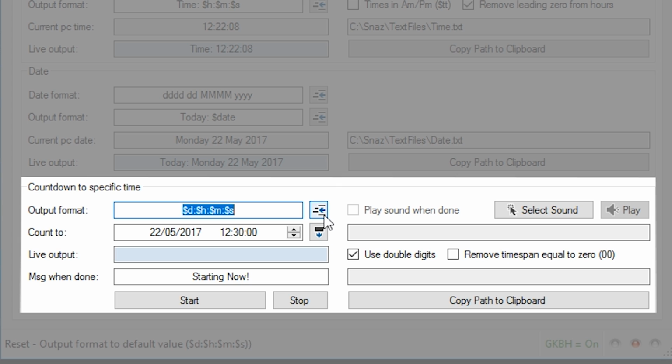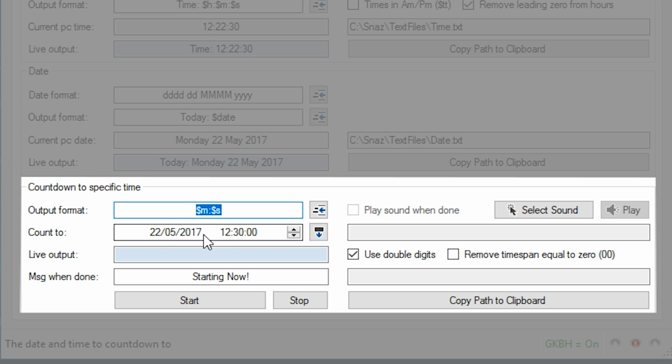To reset this, you can click the button on the side if you've changed your settings, but you can remove these as you wish. If you know you're only going to be counting down for minutes and seconds, you can get rid of the first 2 digits and the 2 colons and just have minutes and seconds. And if you want to reset, simply click the little box on the right hand side. For the time being, I'm going to leave it as minutes and seconds because that's what I'm going to be using for this tutorial, but it's as simple as that to set it up.